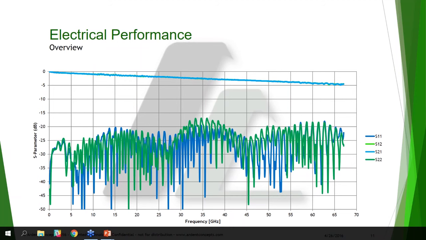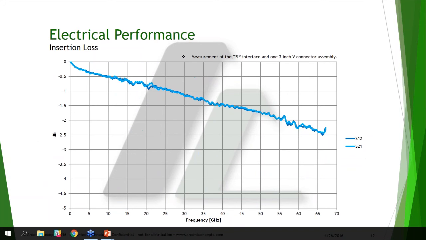The next slide is a magnified version of the insertion loss. So the scale on the left is only 5 dB, so you can kind of see how that's affected. You've got 6 inches of cable there, and the lion's share of that loss is due to that 6 inches of cable. About a half a dB is due to the interface. And we have other test data where we can show you where that's isolated, but here again you can see that there's no resonance and it's out to 67 gigahertz.